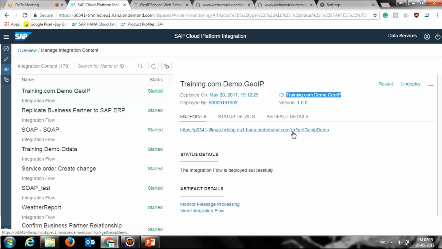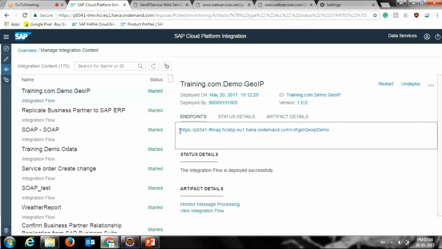I have one endpoint URL automatically created by HCI itself and provided here. I had given the portion called slash get GeoIP demo, and it has been attached to that, and you have a unique URL which is specific to this iFlow only.